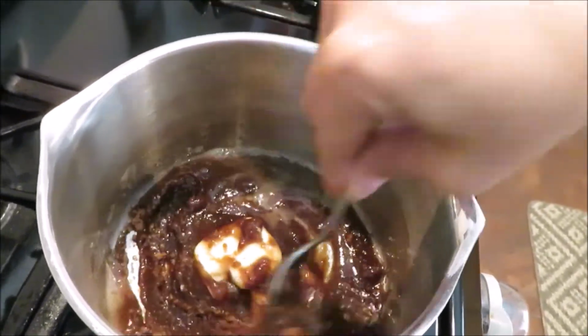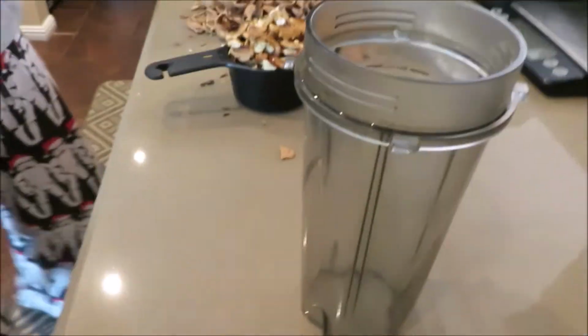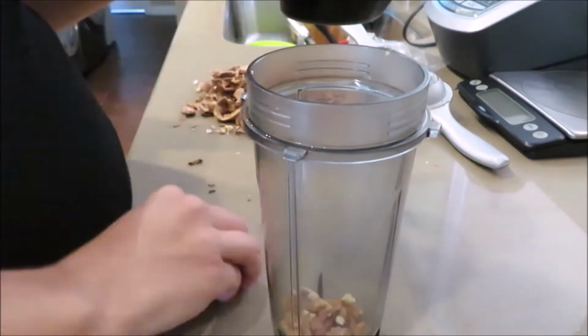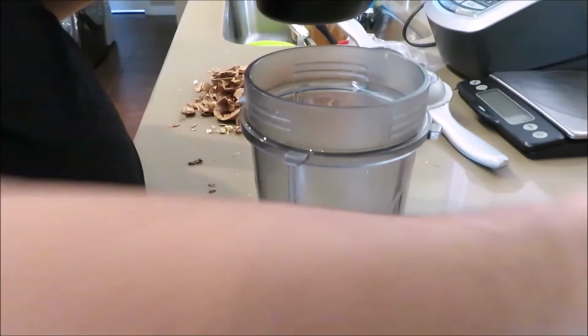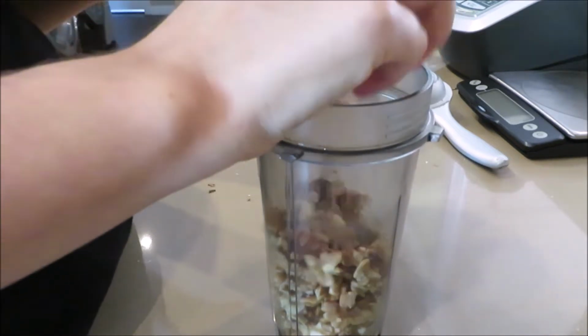And then my husband was actually chopping these up for me. I bought them whole, so he was cracking them for me. So I'm going to go ahead and throw them in a blender and just mix them all up and make them into small little pieces. But again, you can just throw them into a Ziploc bag and crush them up.